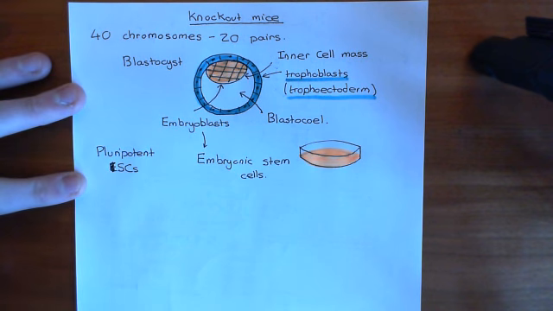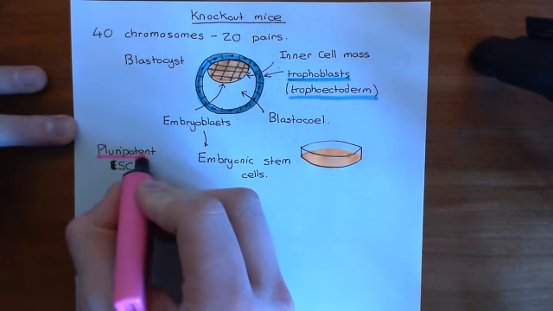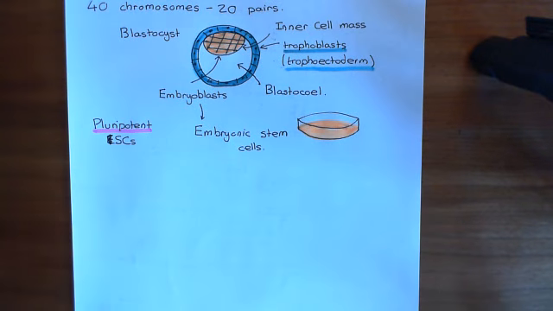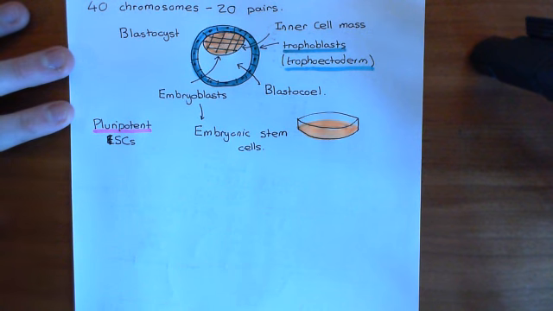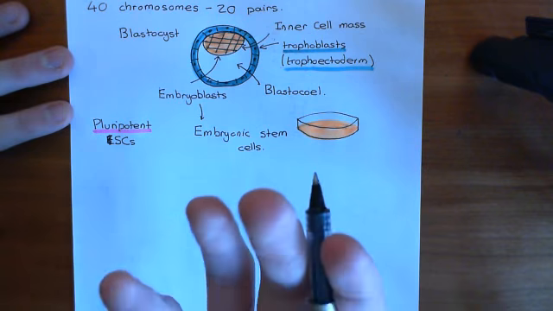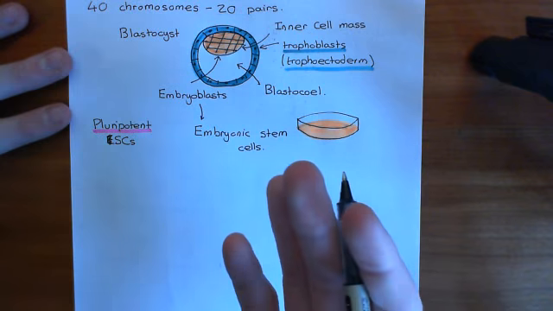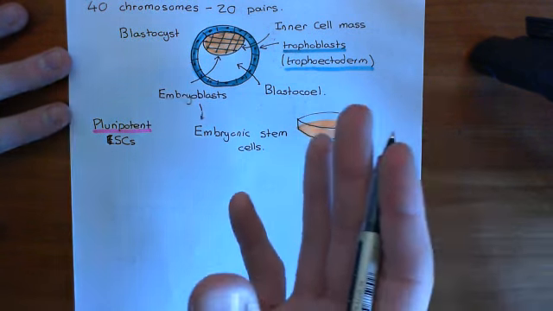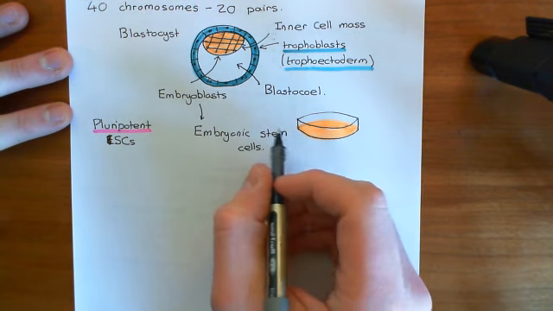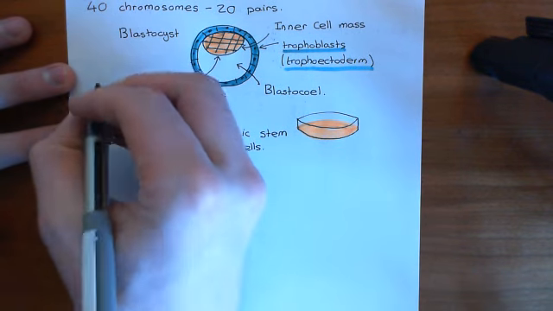Okay, so pluripotent stem cells. Now, what does the word pluripotent mean? Well, pluripotent means that these stem cells are capable of differentiating into any one of the tissues within the body. Humans, for instance, have 200 known different cell types, which are specialized cell types. So, for instance, neurons, red blood cells, hepatocytes, these are all specialized cell types. These embryonic stem cells can differentiate into any one of those, and the word for that is pluripotent.